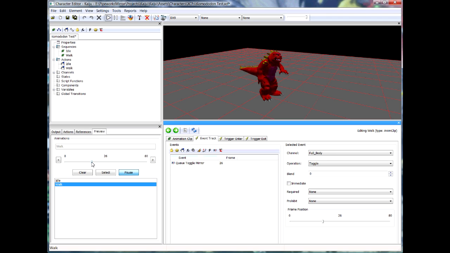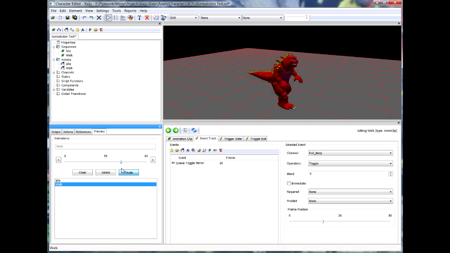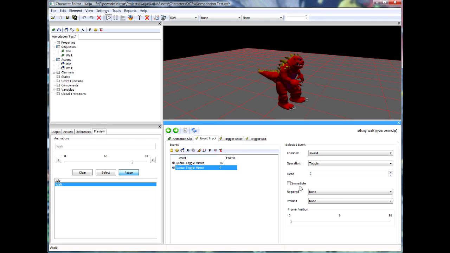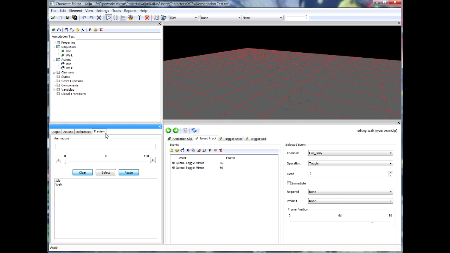Okay? But we need another one because at some point the left foot is going to come back in front of the right foot again. Let's say 66. Okay, so we're going to have another mirroring event on frame 66. Again, playing across the entire body. Okay. So these events now happen whenever we're playing this animation. So now, if I take a half step, he keeps the proper foot forward. We're actually playing everything backwards now. But you can't really tell because the characters are built symmetrically. Awesome.